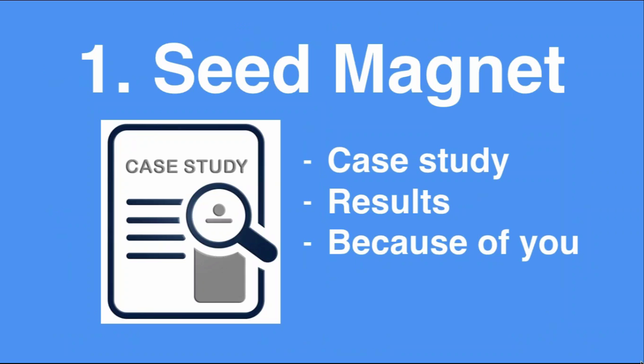So a seed magnet is a case study that showcases results that occurred because of you. So when I'm selling my story crafting public speaking course, it's all about taking a person's story and turning it into a keynote. Not teaching them how to be a storyteller, like you're going to get up and talk about you for an hour, but how to tell your story and weave strategic points in that the audience will connect with. And if they will go and apply them, their life will be changed.